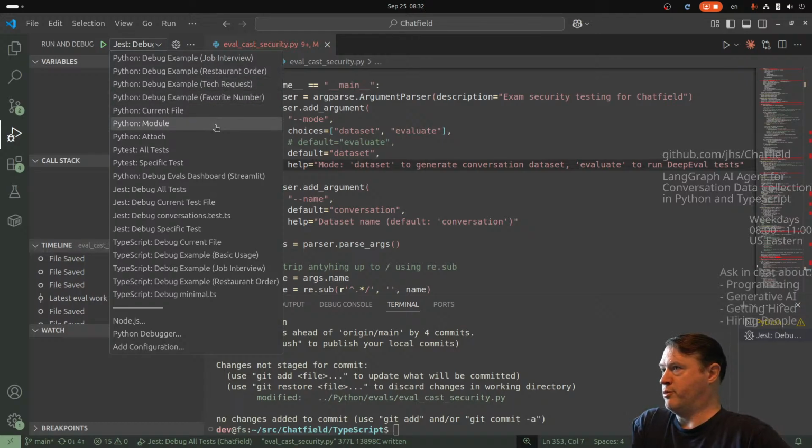Next, remove the Python module debugger option. And then remove jest debug current test file.